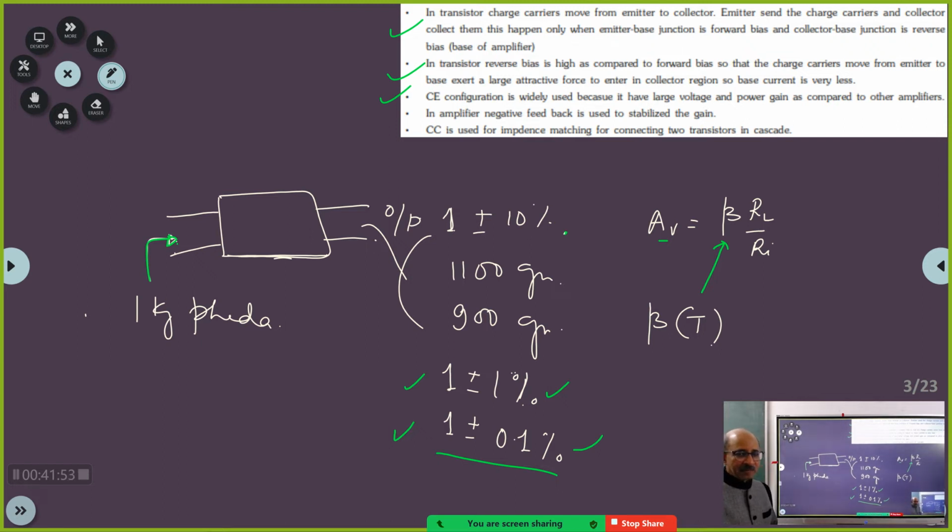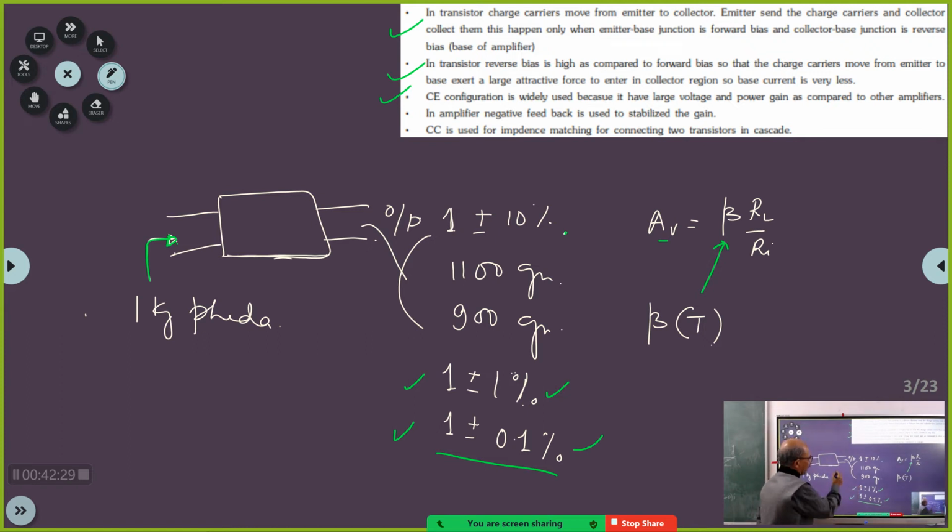Correct? Here negative feedback means... change, sir. Negative feedback means? See, I'll tell you. I have to teach you the design then, okay? Then only you will be convinced. So, should I teach you the design? It is not there in your syllabus. Shall I teach you? It will take your time. Or just be convinced. Okay, sir. Yeah, so to stabilize. See, I have told you.